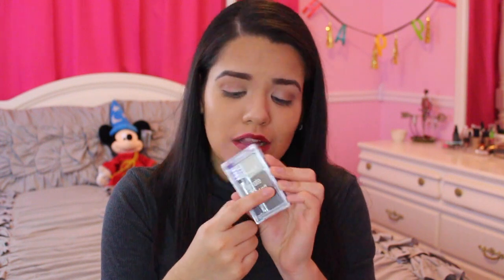I also got the Wet n Wild Ultimate Brow Kit, which is what I use for my eyebrows. I mix the two colors, outline my brows, and fill them in with the little brush. Then I got the Maybelline Instant Age Rewind under eye concealer — I had run out for a while and finally repurchased it. I really like how the brush feels under my eyes and it's great at brightening and making you look more awake. And I got the Maybelline Fit Me Matte Poreless Foundation, which is really inexpensive and a great option.